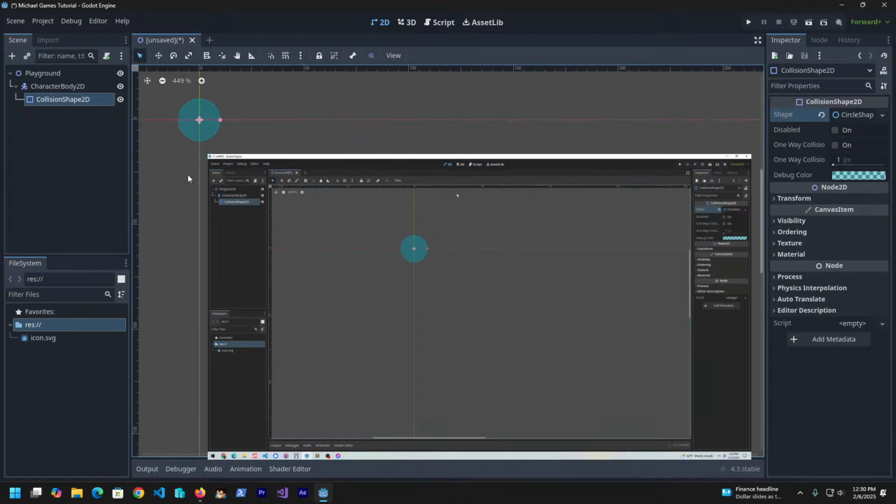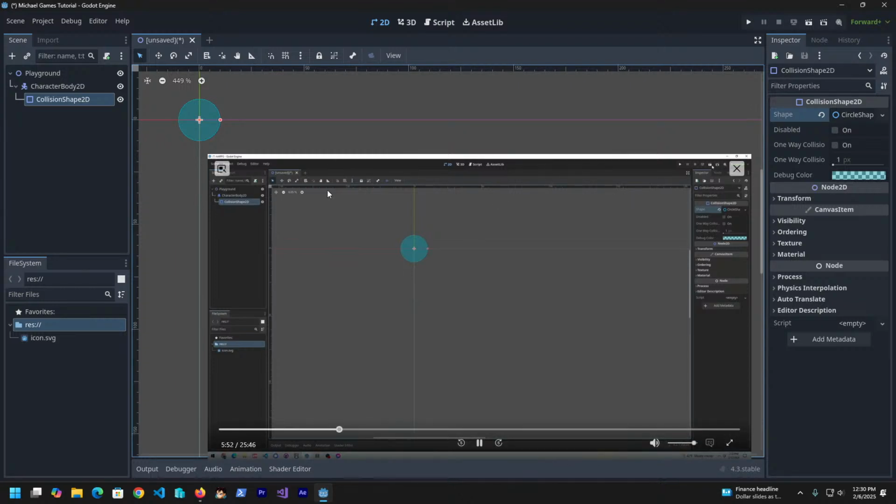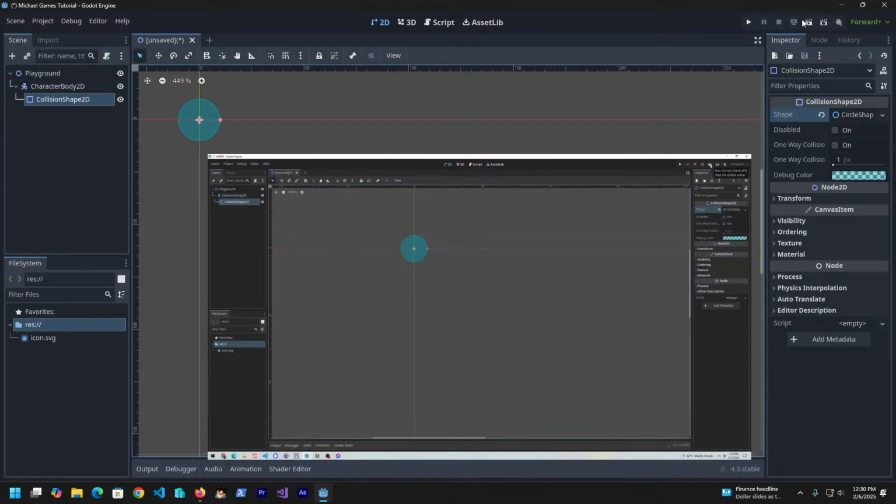Now, one thing you can do when you're working on your project is you can run the scene. There's a couple ways to do that. You're going to get familiar with this. You can run the current scene, which is this playground that we're working on. You'll notice it says unsaved. It doesn't have a name yet. You can also just click this play run project button or press F5. I don't know if I said it's F6 to run the current scene, F5 to just run the project.